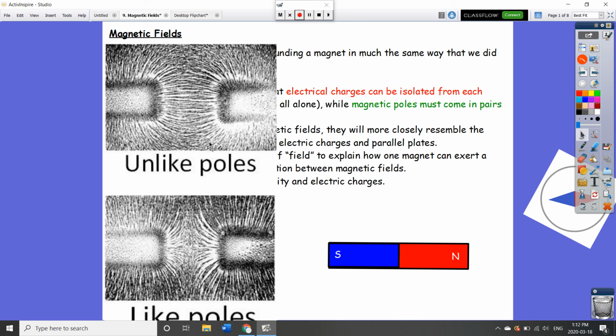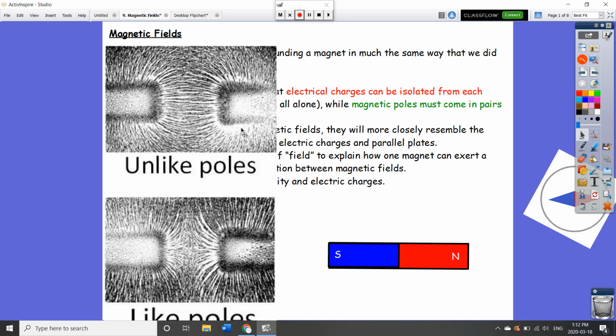Just like when we had oppositely charged charges or similarly charged charges, they would attract or repel each other. And we explain that with an electric field between them. A magnetic field is the same thing. So we describe the space between these magnets as being a magnetic field, and that magnetic field allows us to picture that attraction or that repulsion and helps us to explain why it can take place over large distances.